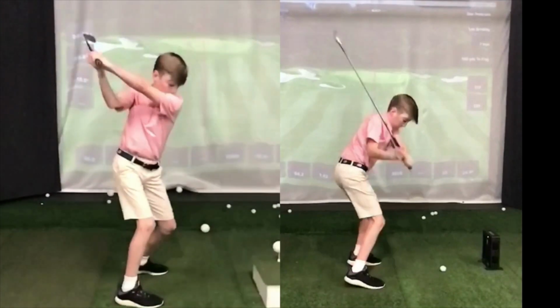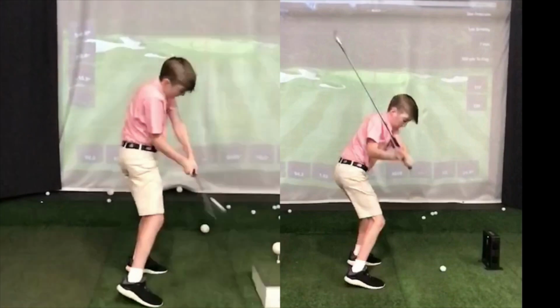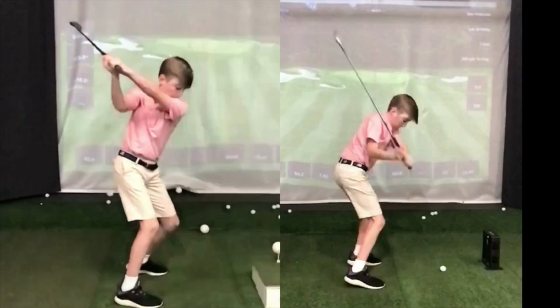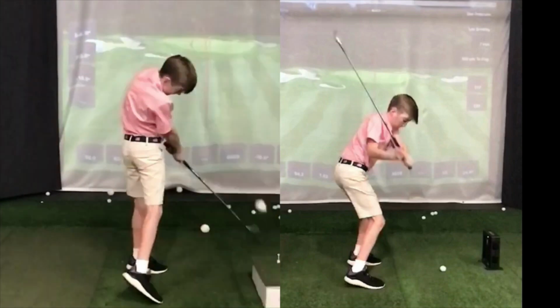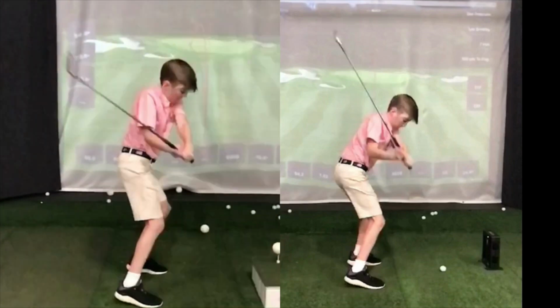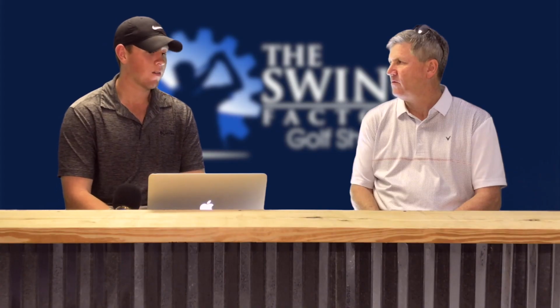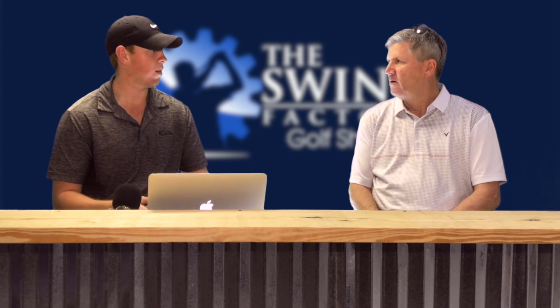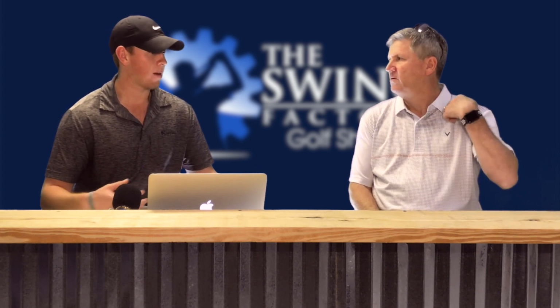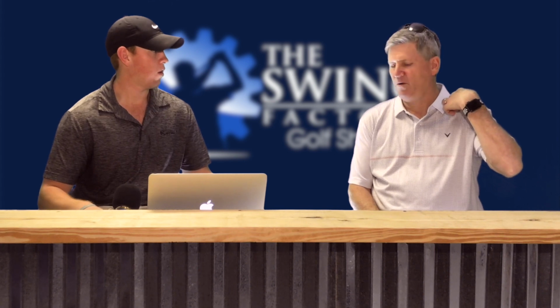Yeah, and it's something you need to be consistent with. You can't just have one range session where you're hitting off the box. Right. Then you go back and you probably hit the ball good for a couple of sessions, and then eventually you'll get back to your old pattern. So you need to be consistent with it. Do you have any programs or any step-by-step type deals that go along with the box?